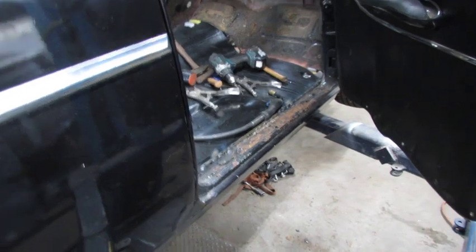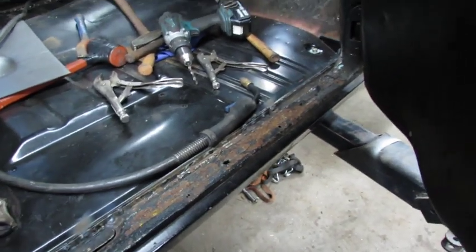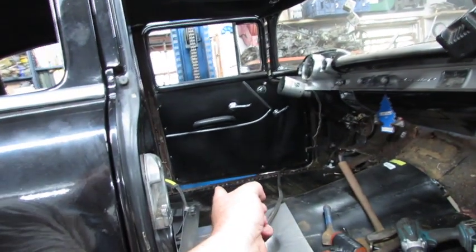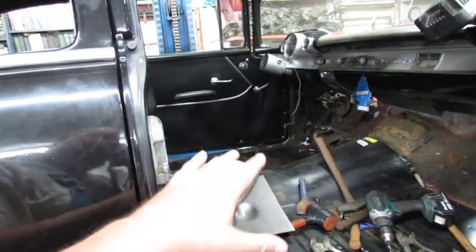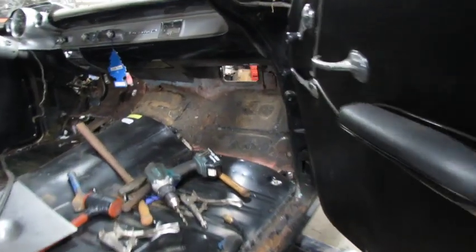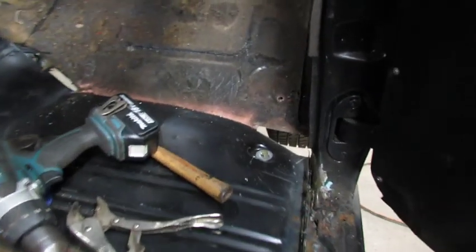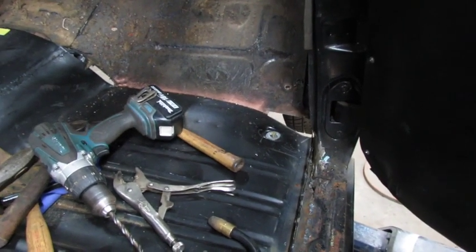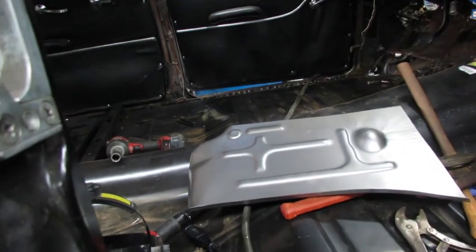I've been working away. Seems like I overlooked that rusty spot, but anyway — on that side, basically from the door post that way, I've got the floor pan welded to the rocker on top. Now I'm going to raise it up, get that little hole squared away, and weld that toe board to the floor pan right there. I went ahead and bought the toe board for the driver's side — that's $125.